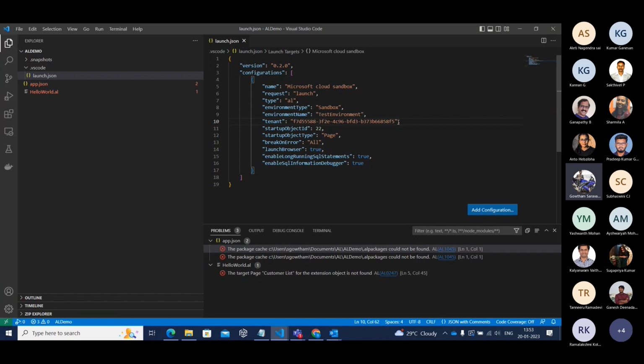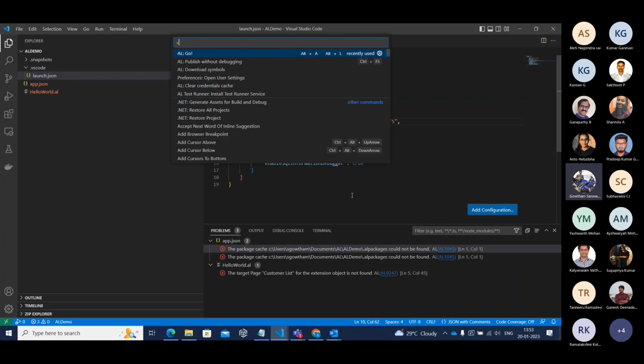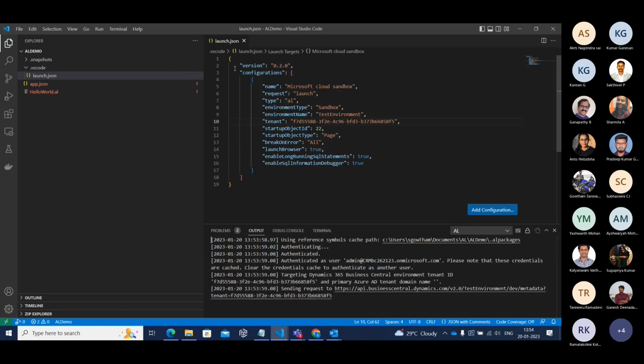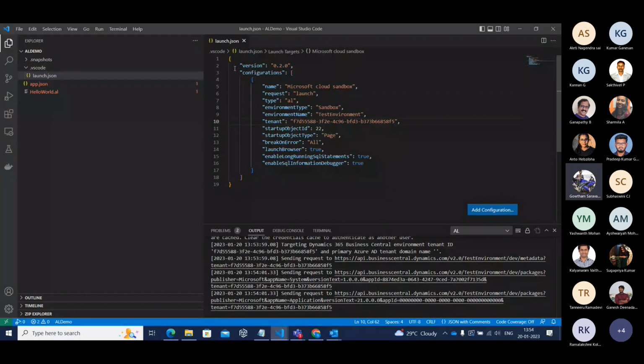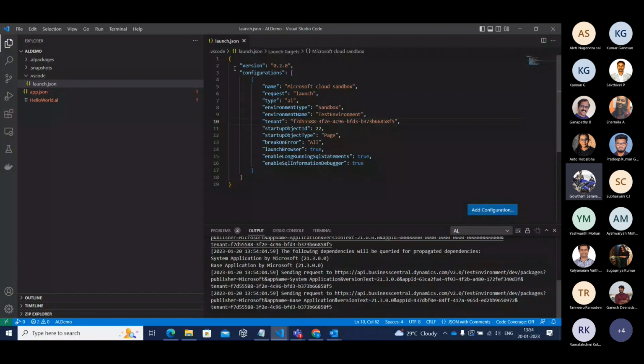And the next thing that we have to do is, here the AL package not found error is showing. So we'll have to open the command line again and run this command, AL download symbols. It will authenticate with my user ID. I have already logged in and connected with my user ID, so it will not ask for it again. If you are doing it for the first time, it will ask for your credentials. Not a big deal, just provide your information, credentials, and log in.